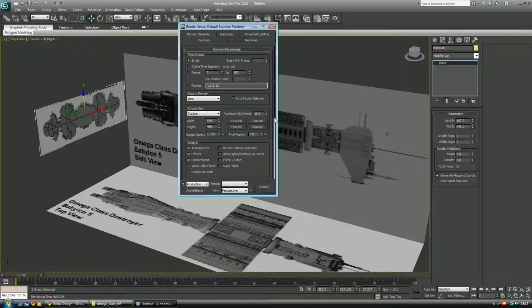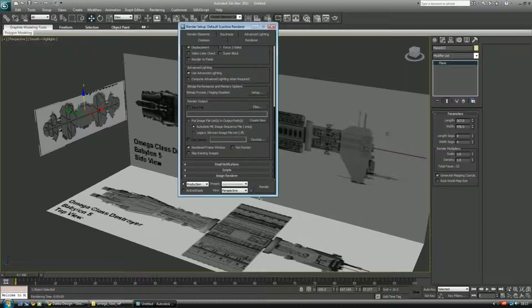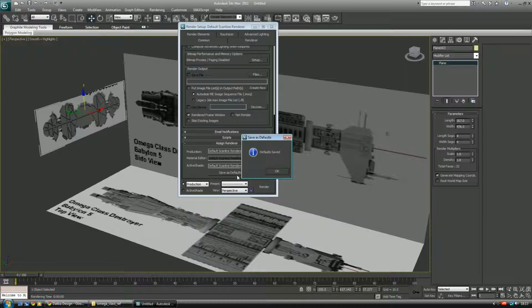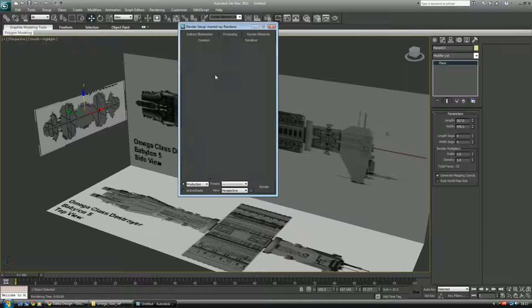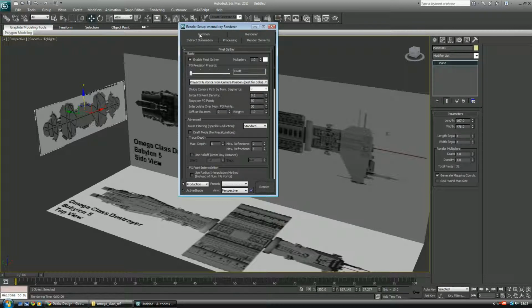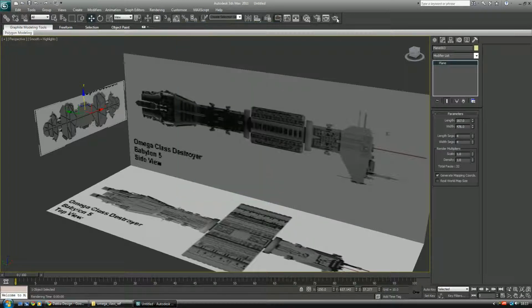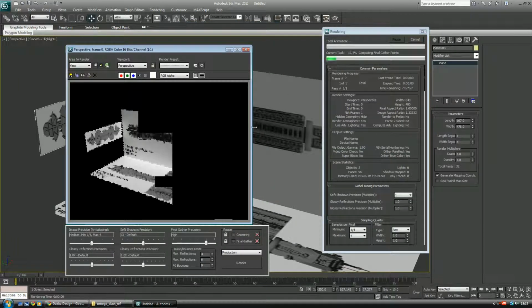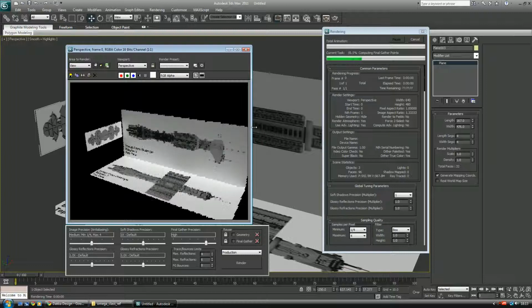So I click on this render setup dialog box and scroll right to the bottom and go to assign render, and choose the Mental Ray render, and we want to go up to here to indirect illumination. Make sure final gather is enabled, and in this version of Max we want to set the presets to high, and the main thing that does here is sets the rays per final gather point to 500. That's what we want. Close that, render again. Now you can see this takes a little bit longer to render, and it's using the Mental Ray render to do that.